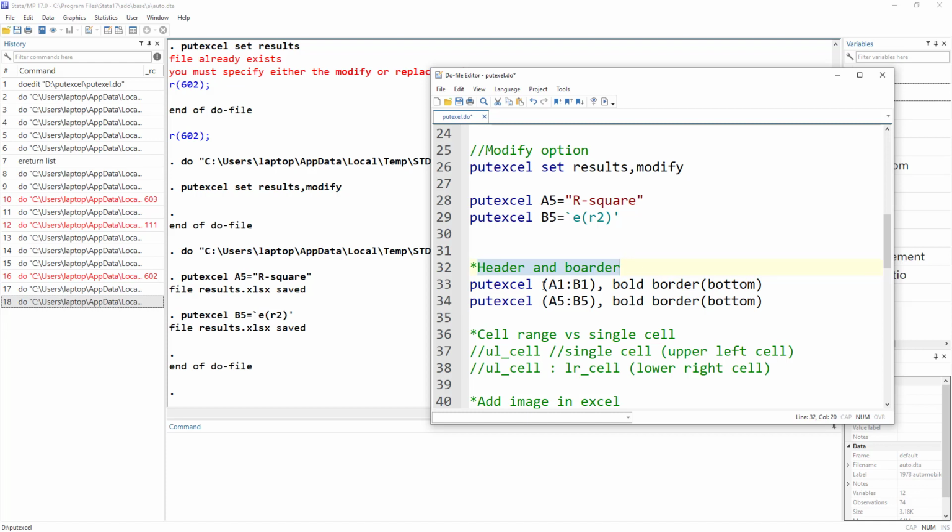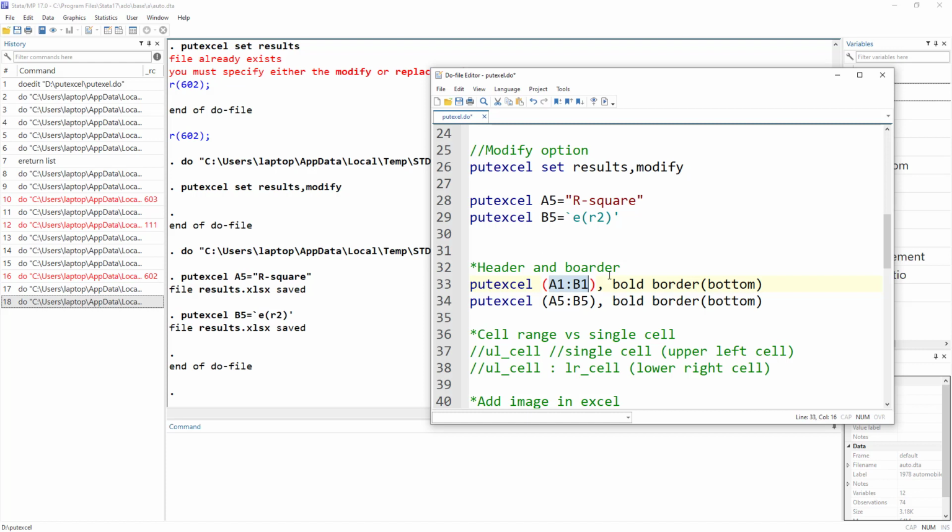So here I would also like to introduce the concept of range. So we can have a single cell value, which we did over here, but we can also have a range, and we can select range using colon sign. So what we want to do is we want cell A1 till B1, right?